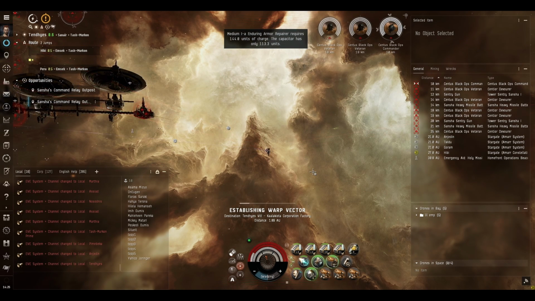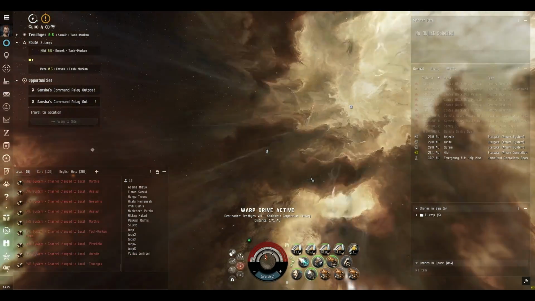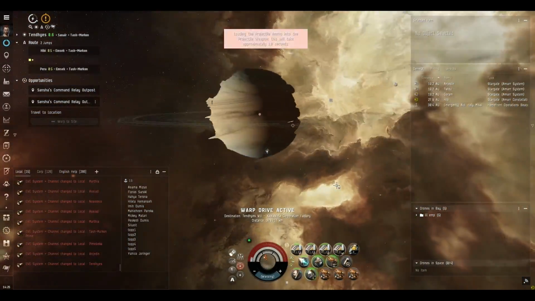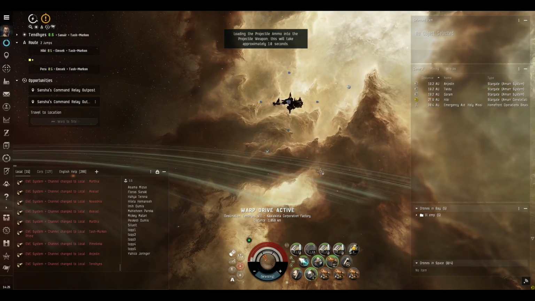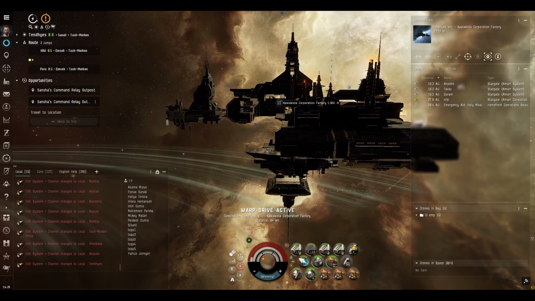The capacitor is empty. Oh, I know. Was not expecting to have to warp out. The good thing is that we didn't kill the commander, so the site hasn't despawned. Wow. I'm not quite sure why the damage ramped up all of a sudden. I mean, we'd killed almost all the room, and all of a sudden, we were taking massive amounts of damage.